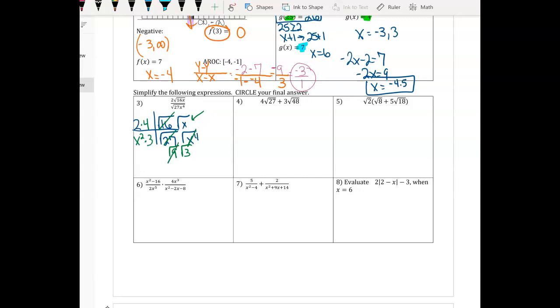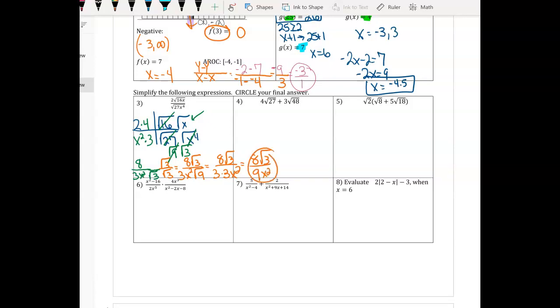And so at this point, on the left side of the house, I have 8 over 3x squared, and then I still have a square root of 3 in the denominator. So what I have to do is fix that square root of 3 in the denominator by rationalizing it. So my numerator just becomes 8 times the square root of 3. The denominator becomes 3x squared with the square root of 9, but the square root of 9 is going to become a 3. So a regular 3 joining the 3 that was already there. And when I'm done, I get 9x squared in the denominator.